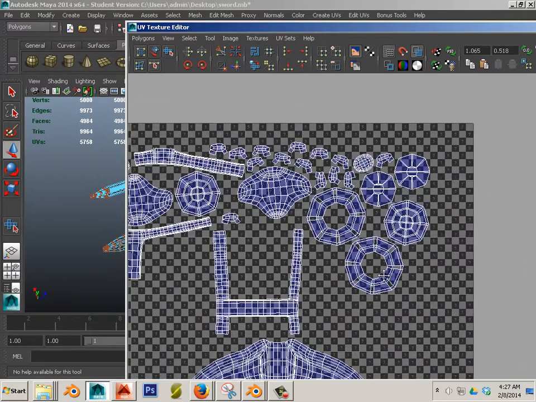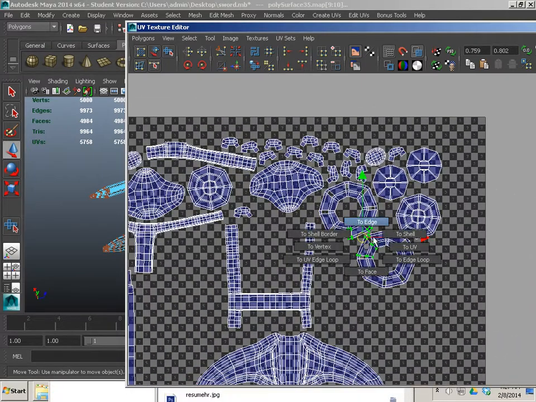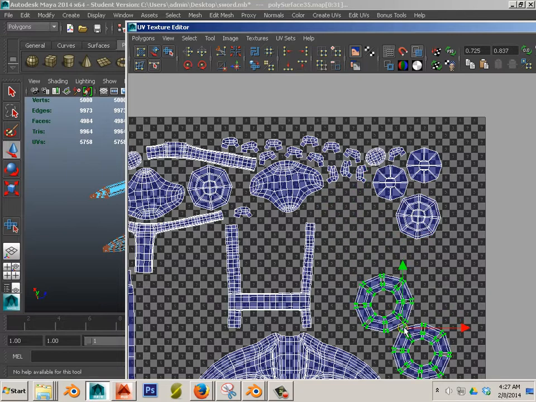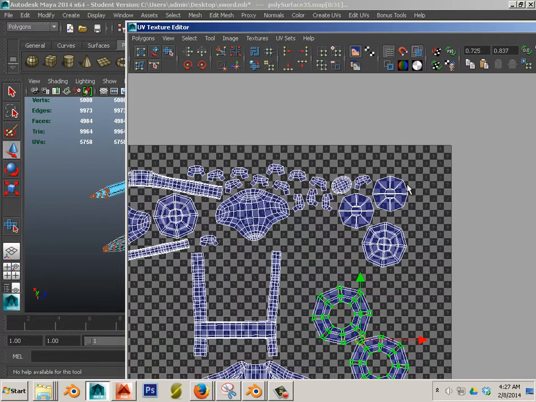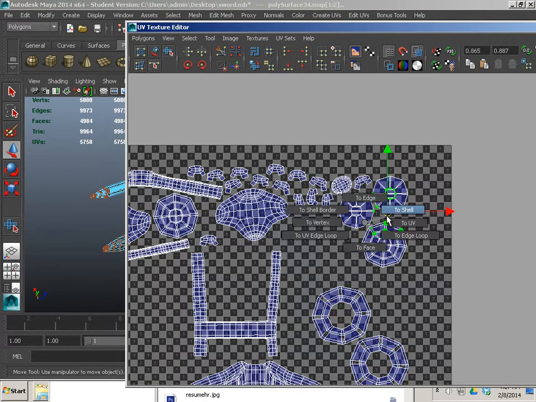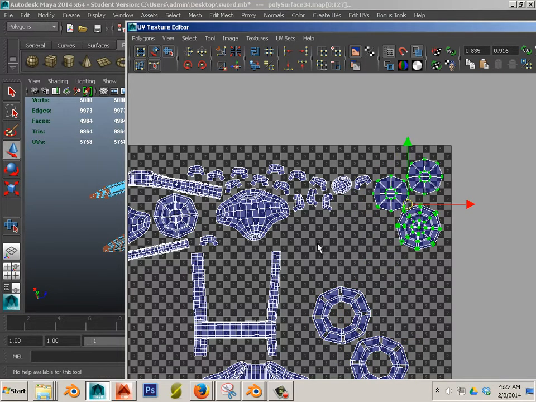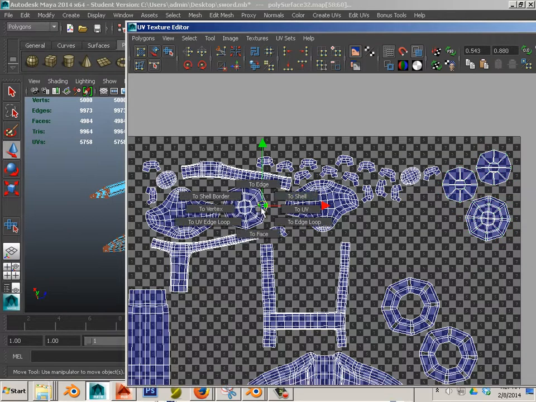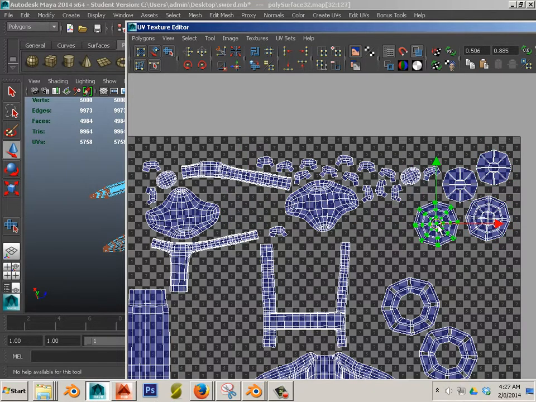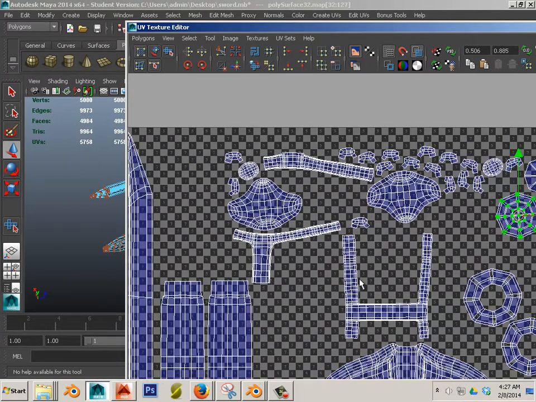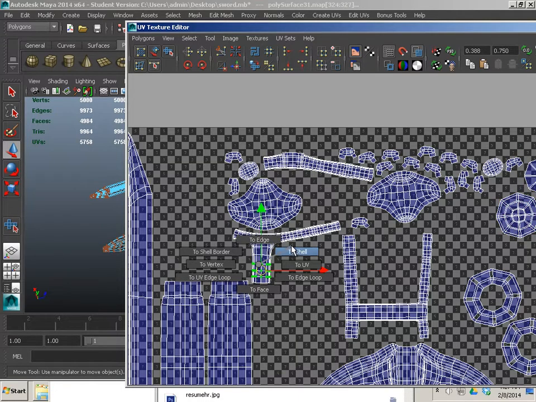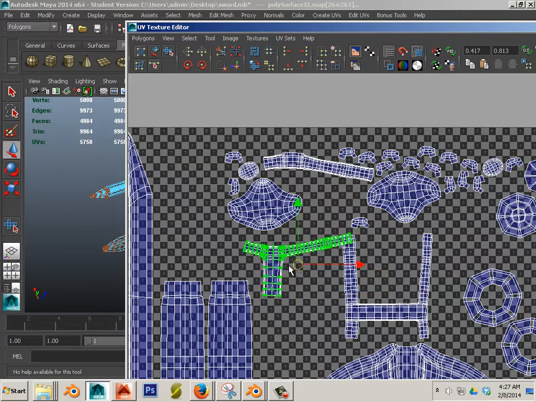Okay, so for example here, I know that these are my holders for those gems. I know these are my gems. These are all green, so I might want to put these in an area and organize this stuff based upon material. This is my strap.